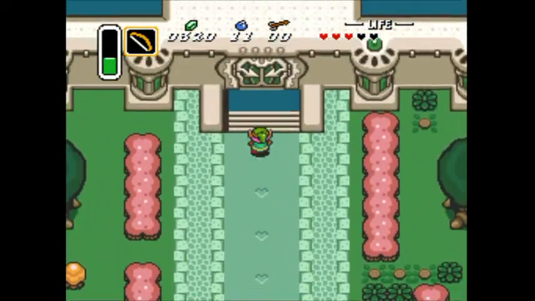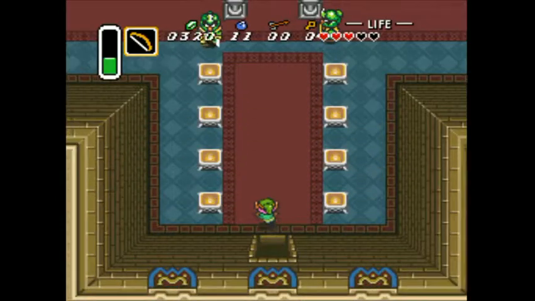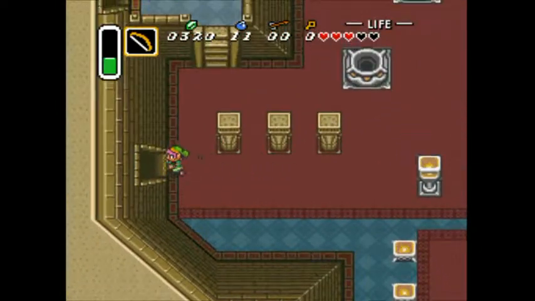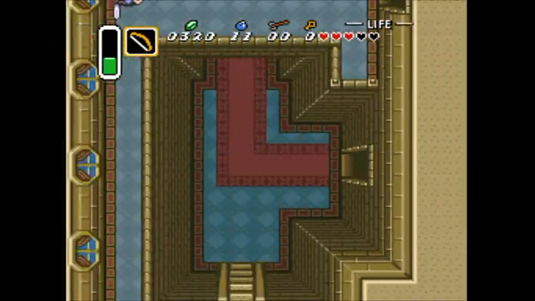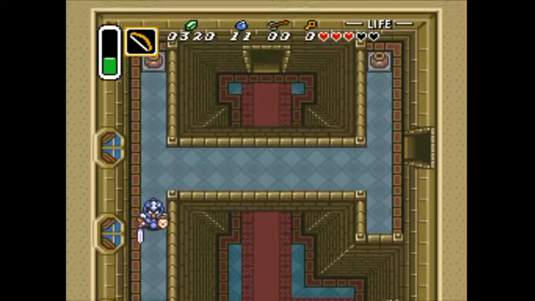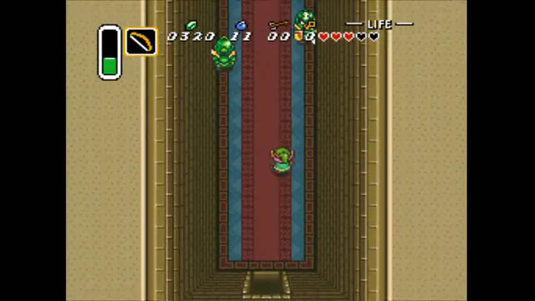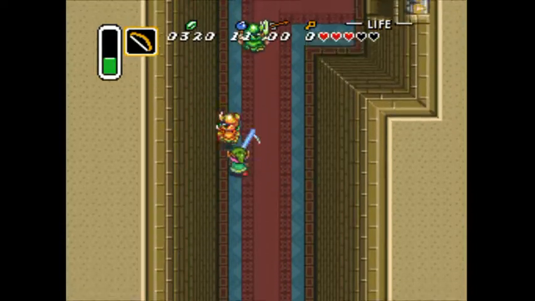We are going to go into the basement where you get Zelda, because there is a treasure chest there. Then we're going to start the sewer. We may end up save quitting out. The key situation in the sewer is weird.